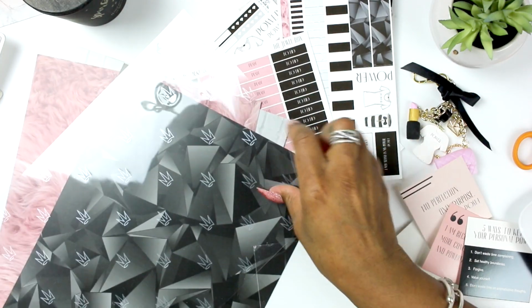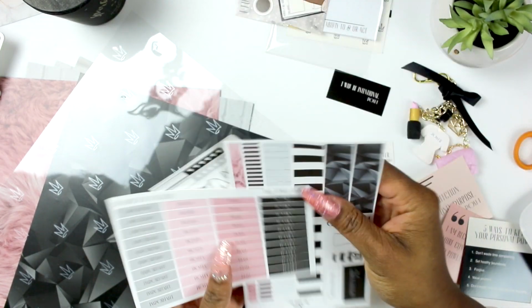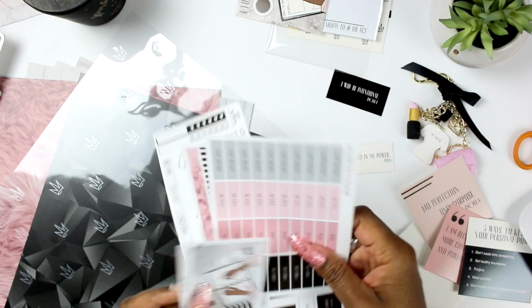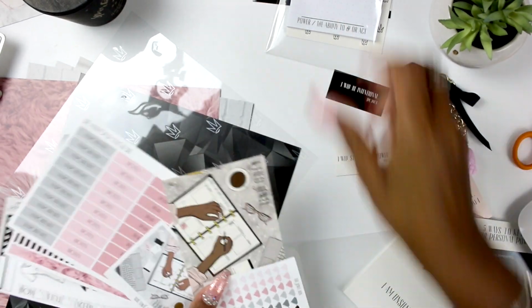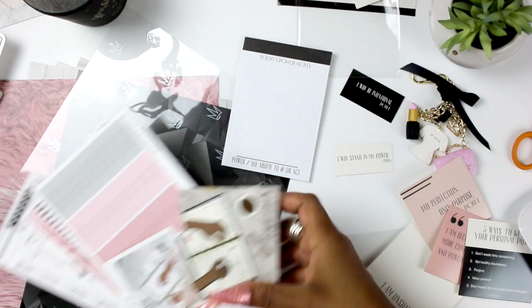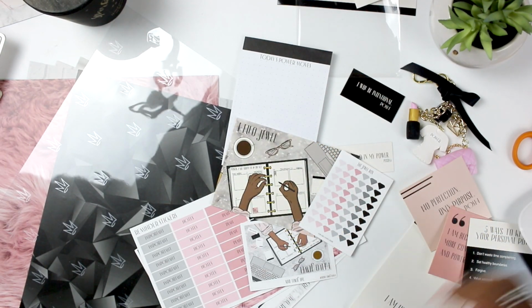Thank you so much for allowing me to be a part of this team, that I was able to get this box. I hope that if she can, maybe she'll release some of these leftover items. If there are any, I would definitely suggest you guys grabbing these, because this is something that is just timeless. All these things are timeless.